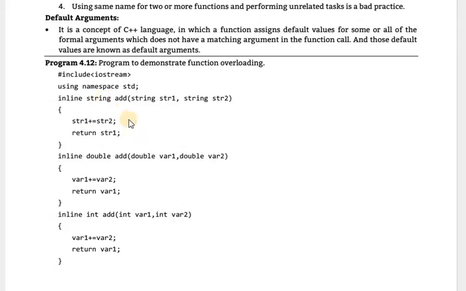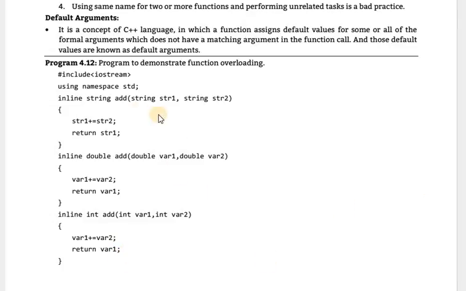So this function is for adding two strings. Now the second is a double add with double var1, double var2. Here also there are two parameters, but they have the data type double. By using var1 plus equal to var2, we are adding var1 plus var2 and storing the value into var1, and returning var1, which means the addition of these two double values. Now in the third function, there are again two parameters but having data type integer, and here again we are adding these two variables and returning the addition of these numbers.